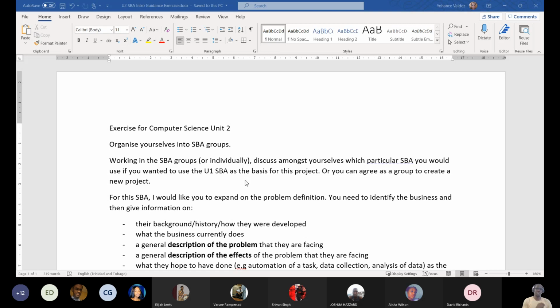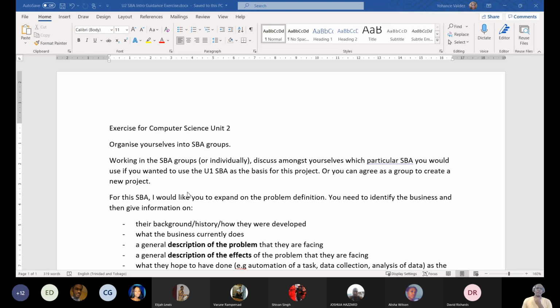So if you did a good job, and I think enough of us did good jobs and we're scattered among the groups for this year's SBA equally enough, everybody can take an SBA from last year and modify it to do this year's one. The only thing that I ask is that no two groups use the same SBA. So if you ended up doing some group work last year to produce your SBA, then this year I don't want the same two groups using it as the basis of their project.